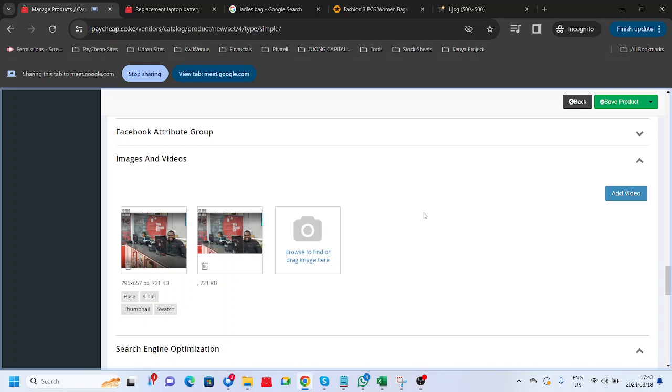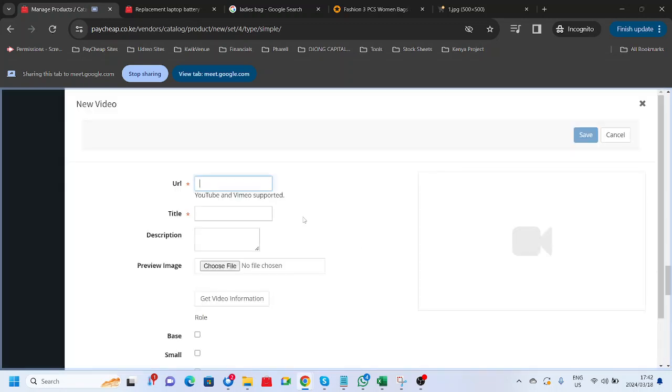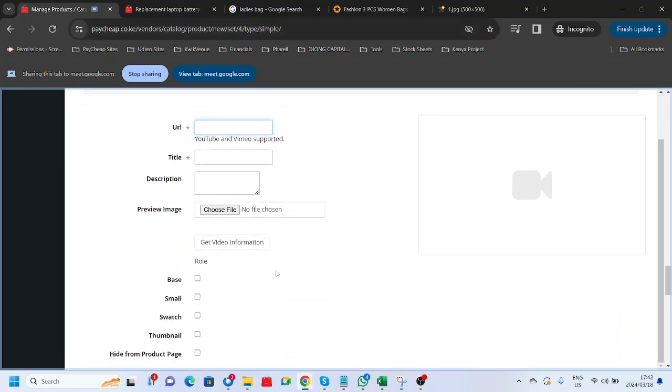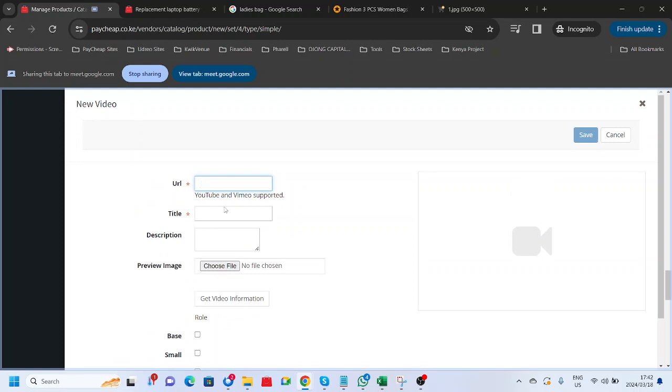And if you have some YouTube videos as well, that can give the customer more information. That also is a very good thing to do. Videos actually convert a lot better. So you can come here to add video, and then just give us a YouTube link, and then the system is going to download them. It's going to attach the YouTube video to your product.